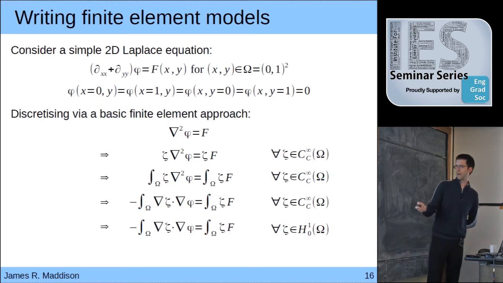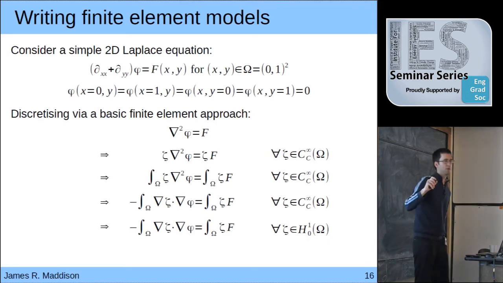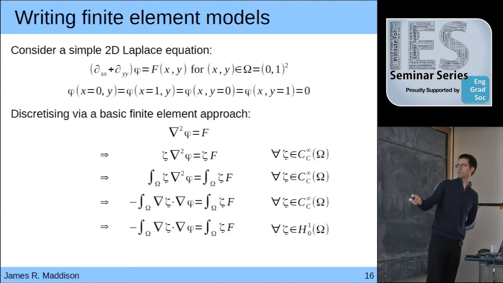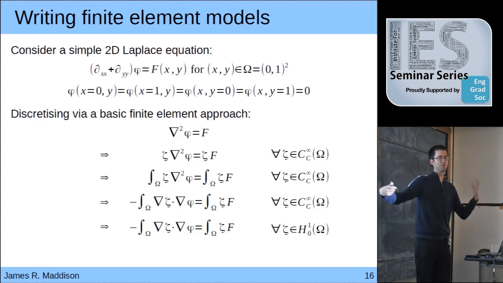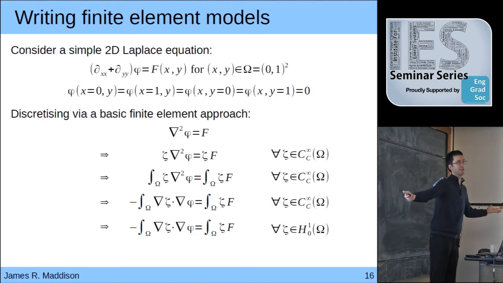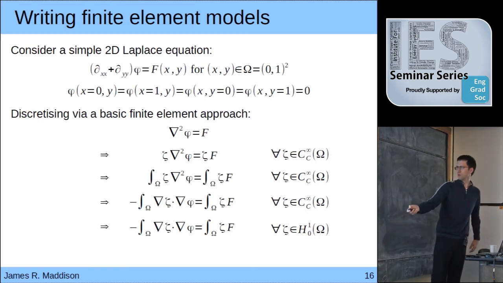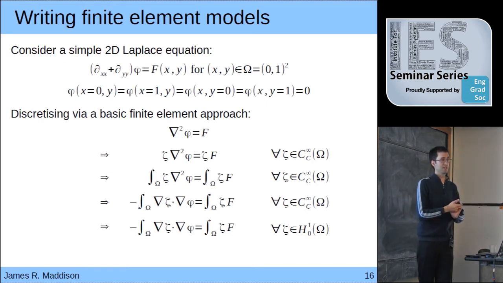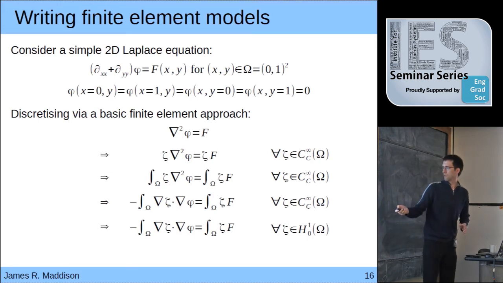And what you do in the finite element method is you say, well, what do we multiply it by? We multiplied it by something. Well, we needed to think of all possible functions that were sufficiently smooth for this to all work, but let's restrict ourselves to saying we've multiplied by something piecewise linear, say. And then we say, what's our solution? Well, our solution is also going to be piecewise linear. And then we try and find the piecewise linear function where this is true for all piecewise linear zeta. That's basically how the finite element method works.